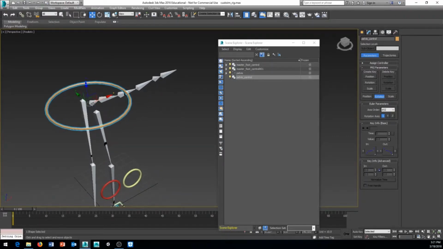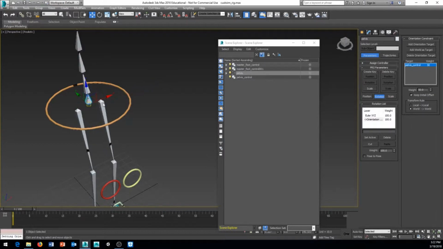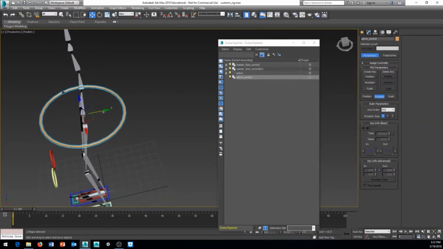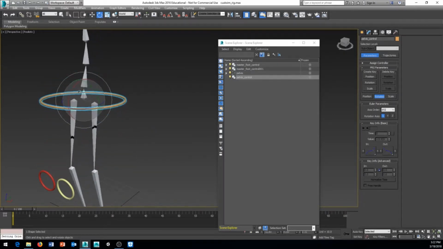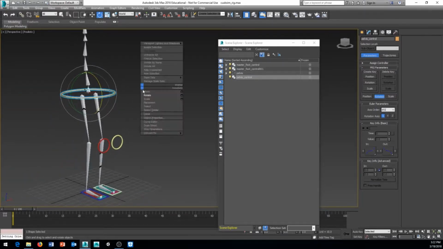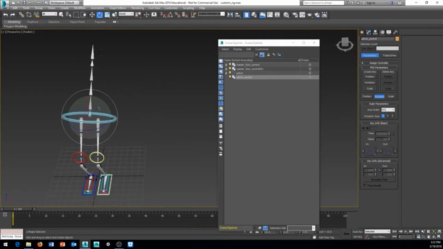Instead, we're going to select the pelvis and go to our motion tab, and under orientation, we're going to tell it to keep initial offset, which is saying however it was rotated before you connect them, that's the way it needs to be rotated. So we can see that it went back to the upright position. Now we can move our controller, and we can also rotate our controller. And not only does it affect our pelvis, but because our legs are children of our pelvis, they will be affected as well. That's what we want.